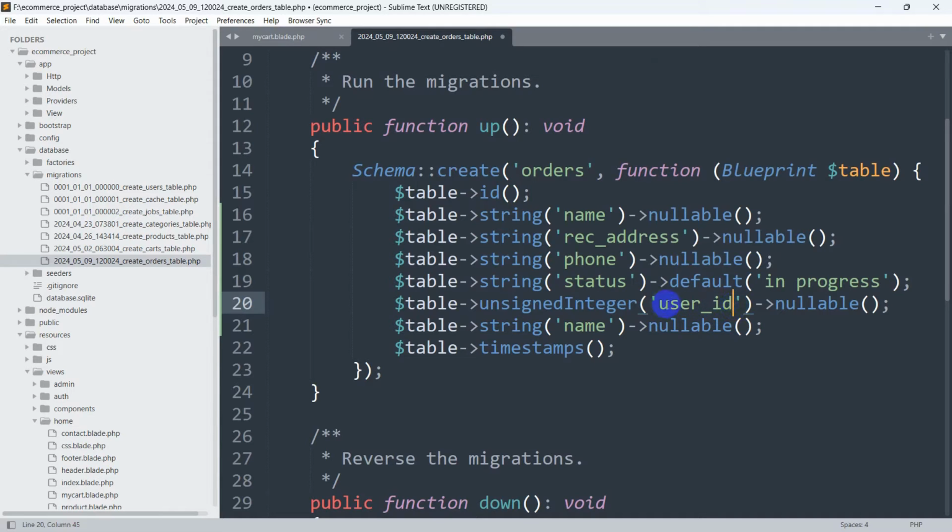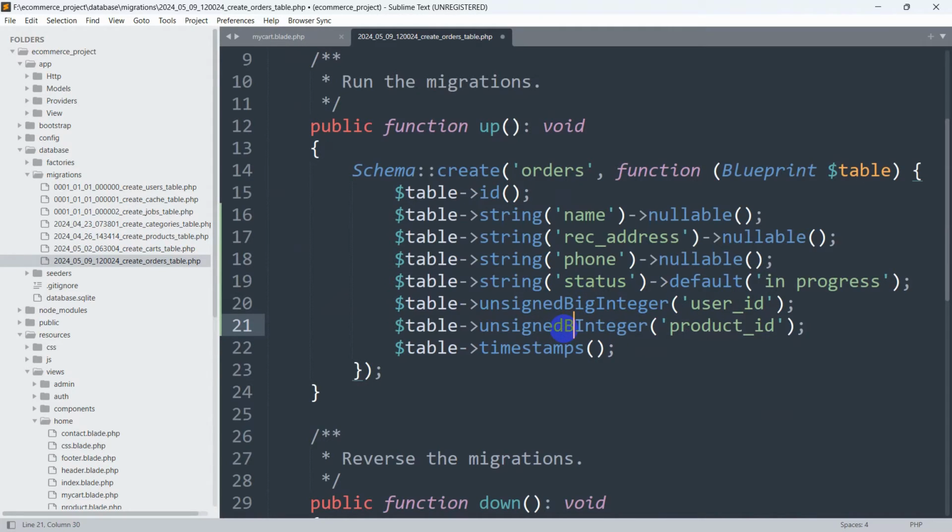So we get the user ID from the user table. After that, let me copy this and paste it here, and this one will be product ID. Since this is a foreign key, it won't be nullable, and let's make it unsigned big integer.